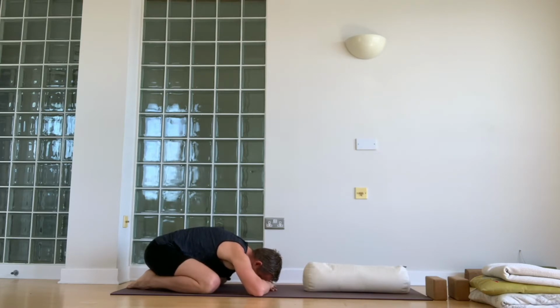Release any tiredness, release any tension from your body. Your skull is heavy, relaxed. Feel the support of the mat or your hands, if your forehead is resting on your hands. And surrender, letting go. Your body is heavy, relaxed. Slowing down, inner rhythm. Breathe all the way down to your hips, to your pubic bone, to your pelvic floor.